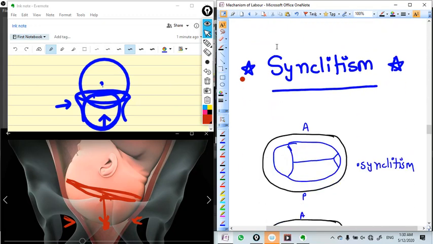Now a very important aspect that students don't really understand is syncretism. Whenever the students hear the name syncretism, they are just confused. They just don't know how to imagine the syncretism. This is a very grave situation. I want you to attend this lecture very clearly. What is syncretism?